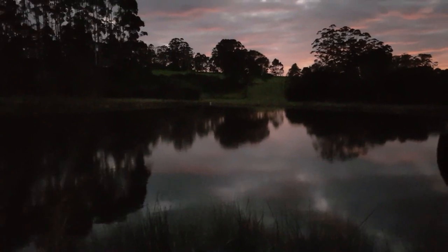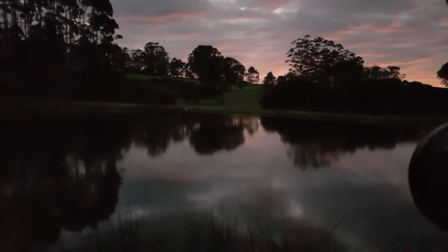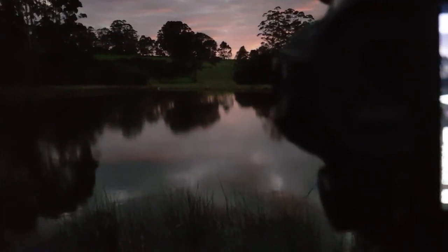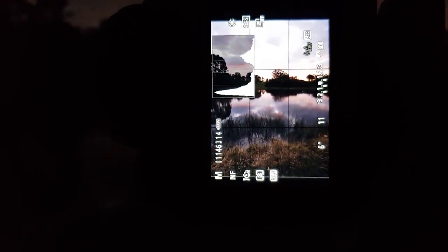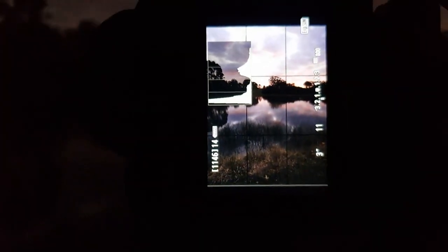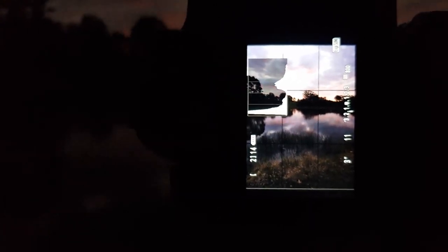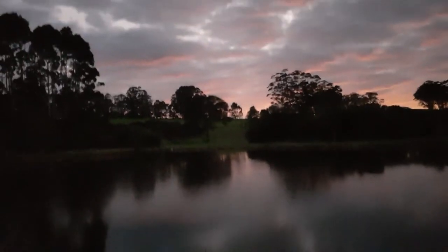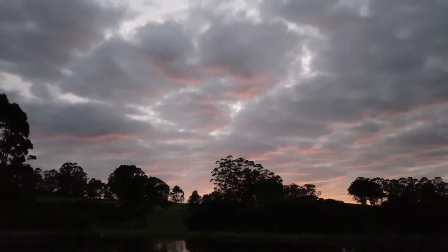So I'm going to try a bracketed shot now, and I don't know how this will come out. It is fairly windy this morning, and there's some movement in the trees, but I'm hoping that the trees are far enough away not to come out in the photo. So we'll see. Now I'm going to do minus 1.5, minus 1/2, plus 1/2, and see how they come out, because the sky is getting a little light, believe it or not. Just kind of interesting, isn't it? Looks quite nice too.